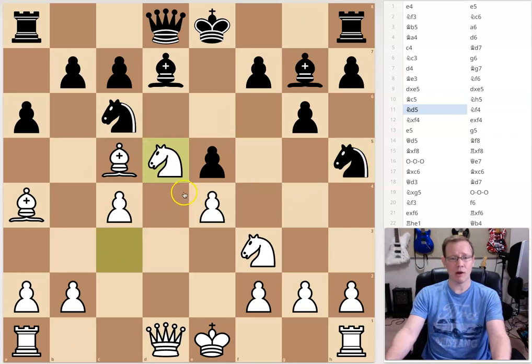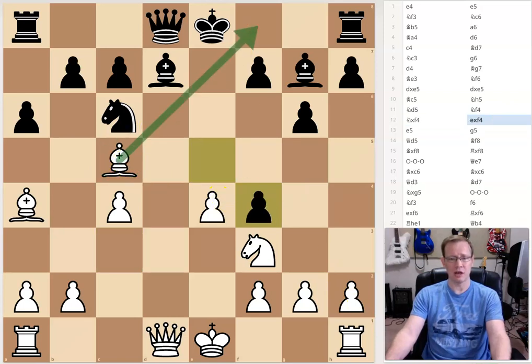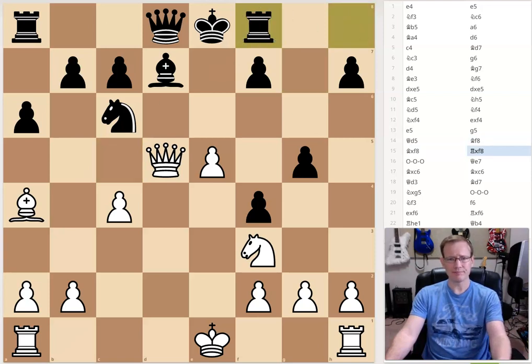We claim our outpost and try to prevent that maneuver. So capturing. And now we still have the king stuck in the center. Opening up the center to attack. Here comes our queen in the center. So black realizes that he's not going to be able to castle. So he trades off that annoying bishop.